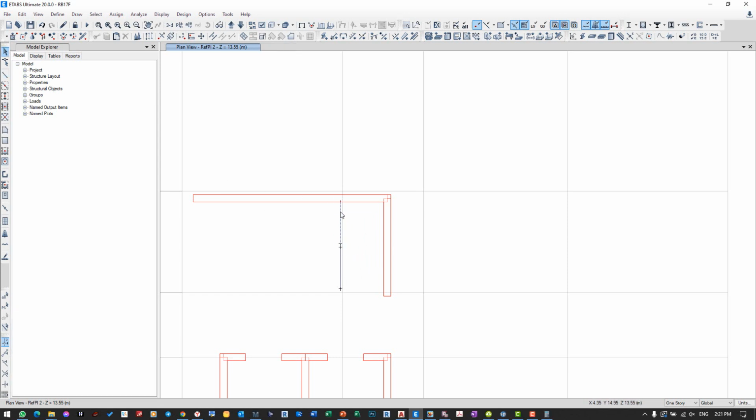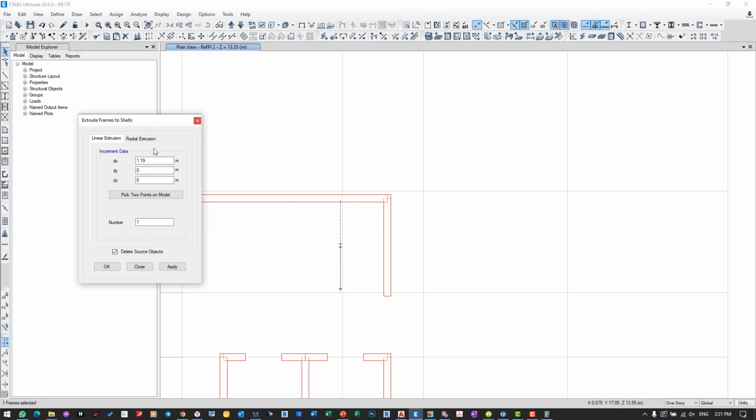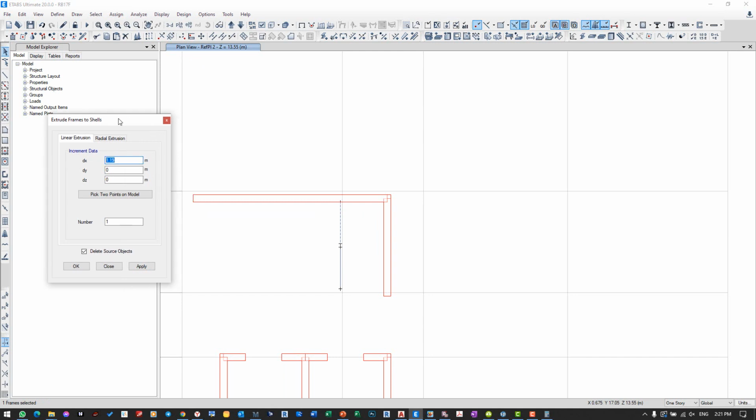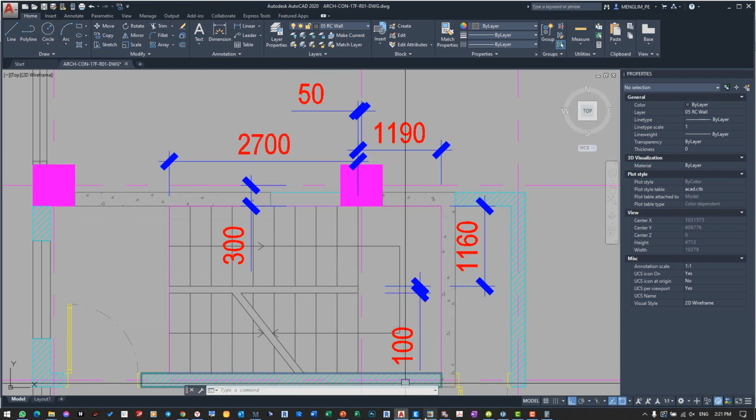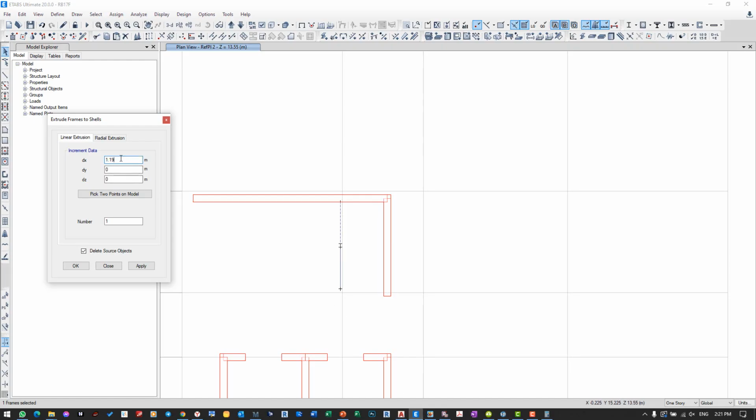Apply, select this one, edit frame to cell. Distance from x to y is 2.7, minus 2.7, y direction 0, z should be down to 1.15, 1.55, and the object.